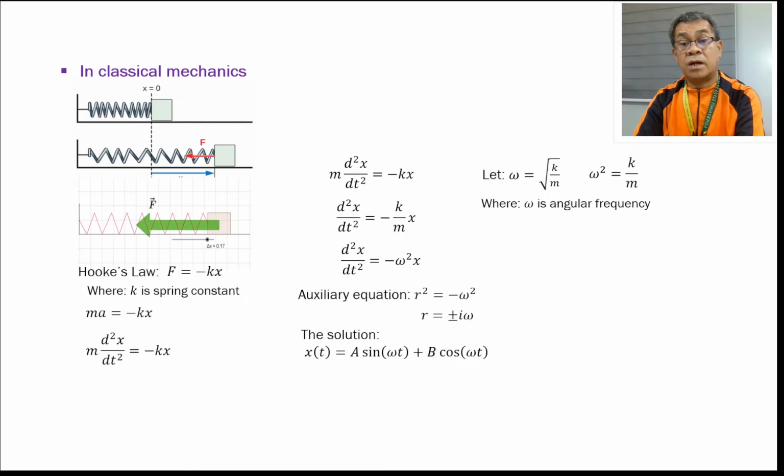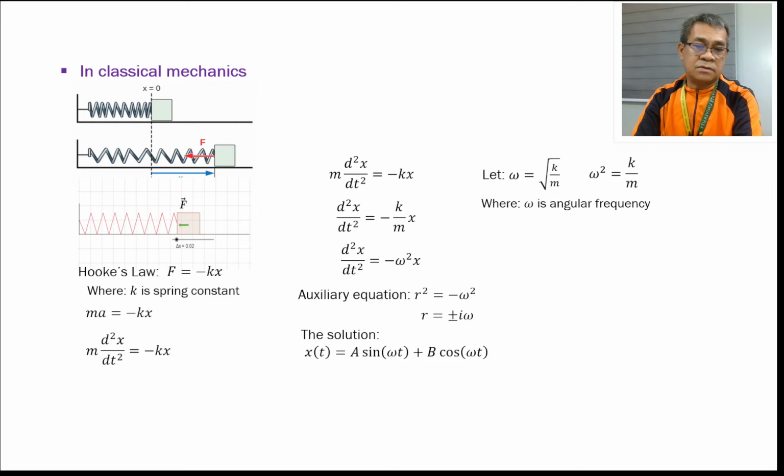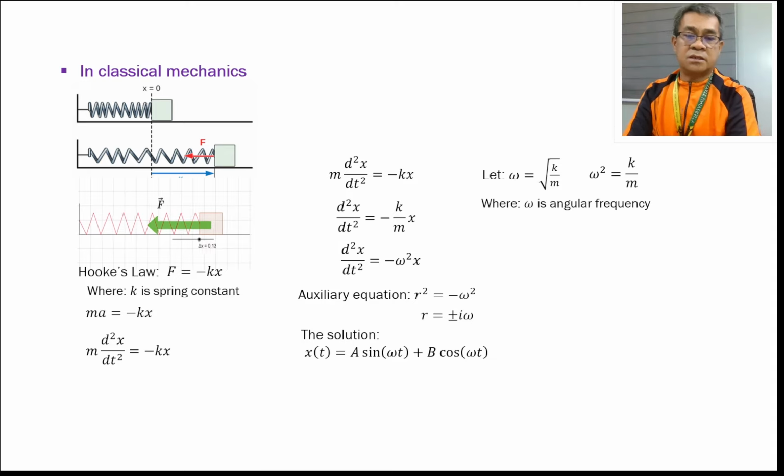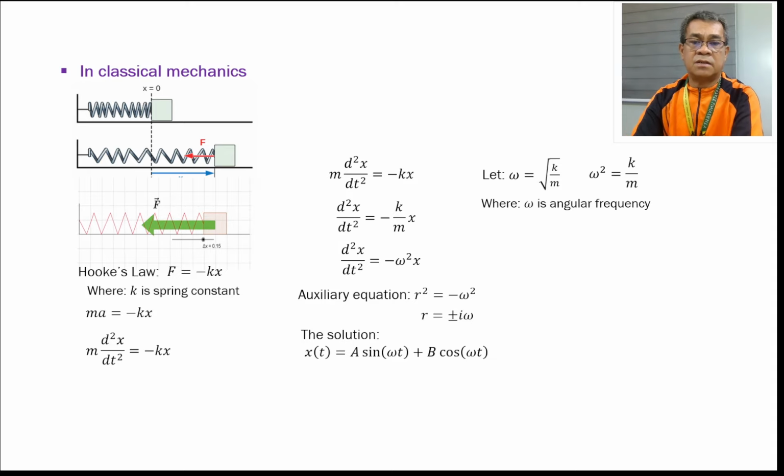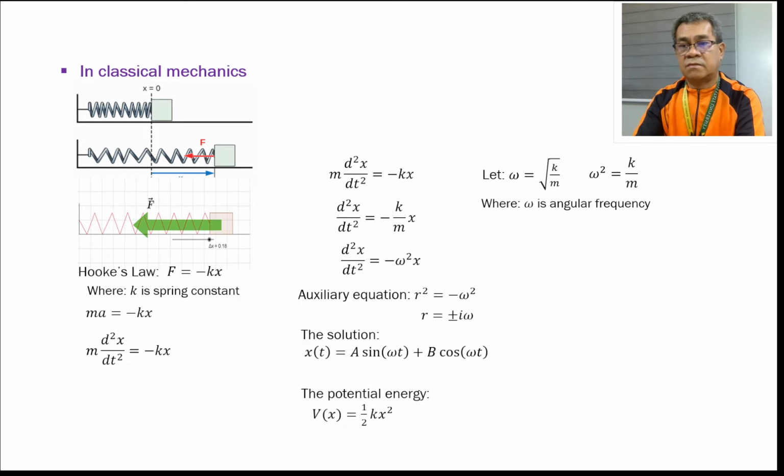But because we have the presence of the exponential, we can convert that into a sine and cosine function. Please review the previous topic that we did on the particle in a box, the same process applies. Therefore, we can describe the system. We can describe the oscillating body by giving its position and also velocity and so on.